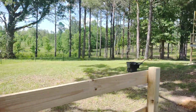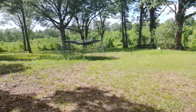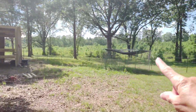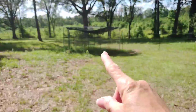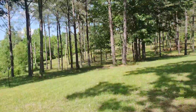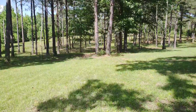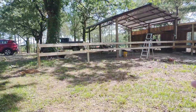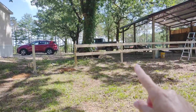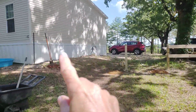So this area back here, if you see the horses' gate where it goes to their acres, this area back here, we're going to move the dog's kennel. This area back here, because that's the back porch. Maya's cage used to be over here. We moved it. So Leon is putting this in. He's letting the cement dry in the little poles. And there's going to be a gate right there. He's going to go all the way to the house.